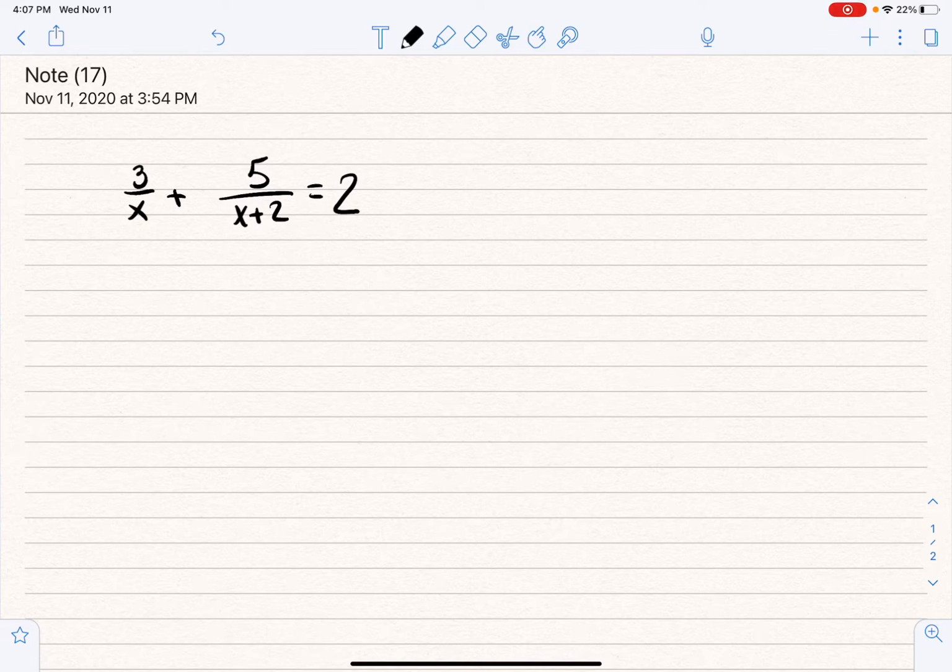Now, hopefully, right off the bat, that looks like an ugly problem to you. That's my expectation. You look at that and go, man, that's ugly. But here's the thing. You are going to see problems like this in the future, on the ACT, and I don't want you to be freaked out by it. These problems are way too easy for you to have a problem with them.